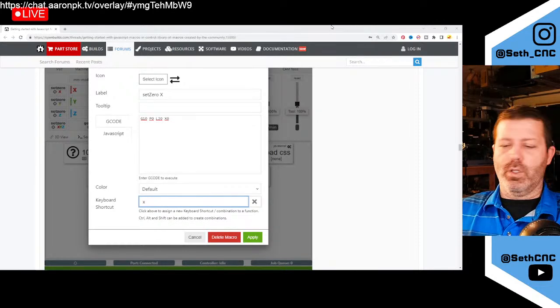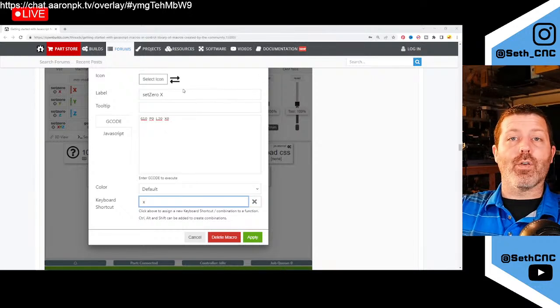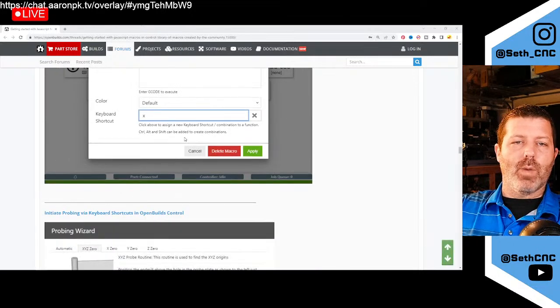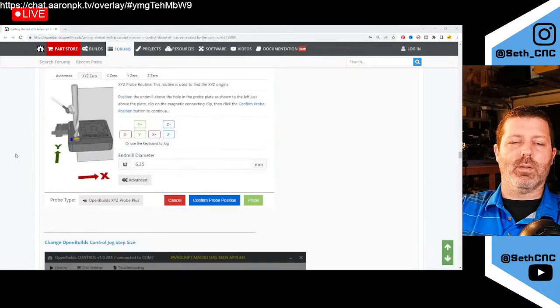So usually it's default mapped so the arrows are up, down, left, right, and that sort of stuff. But you can also have it mapped to any series of other functions, whether it be multi-key shortcuts, that sort of stuff. You can map them that way. All right. So by setting up these one-button X and Y and then probing functions via a macro, you can have that work as well.